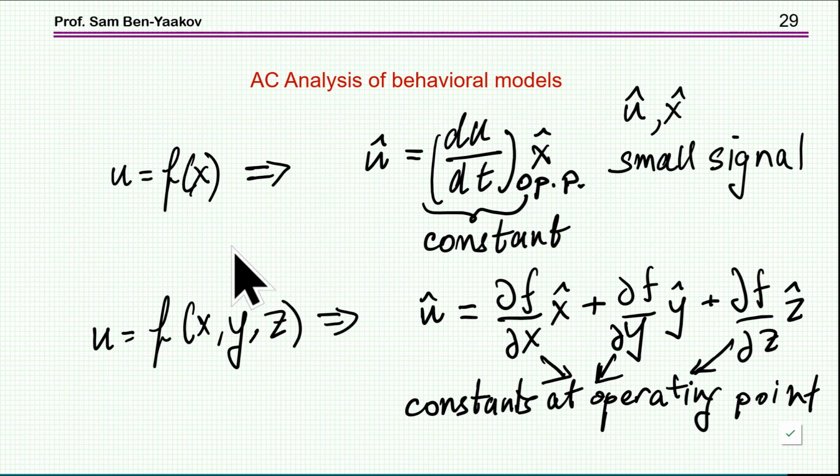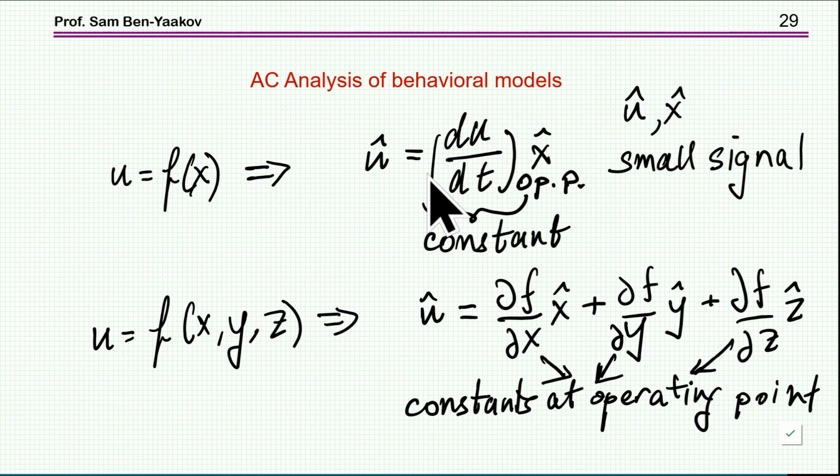So the first question to ask is, what is the meaning of linearization in a multidimensional function? Now we talked about the diode, which has voltage and current. It's two variables. The current is a function of the voltage. And we said that for that we take the derivative at the operating point. So the small signal equation will be the small signal current equals the small signal voltage times the derivative, and this is actually the conductance, okay?